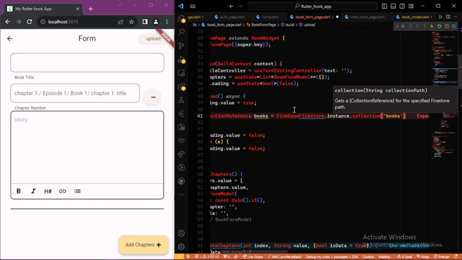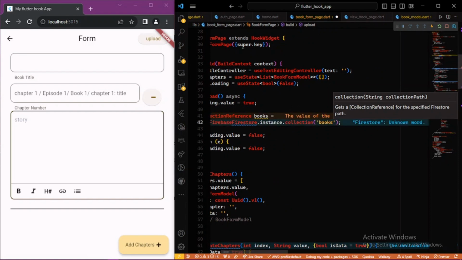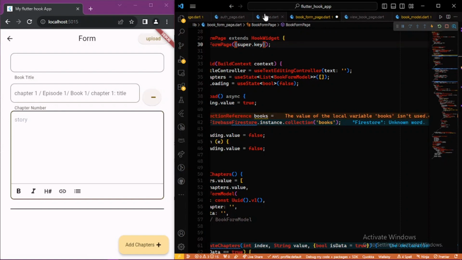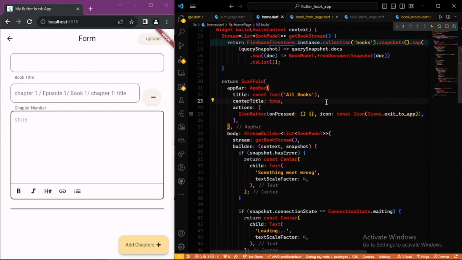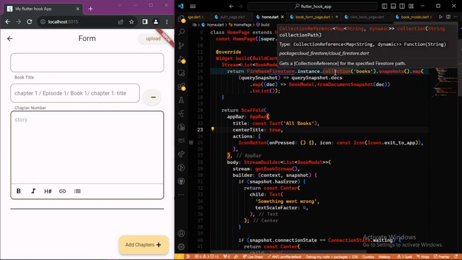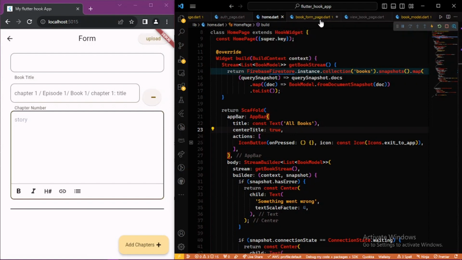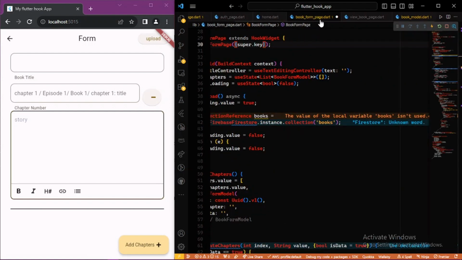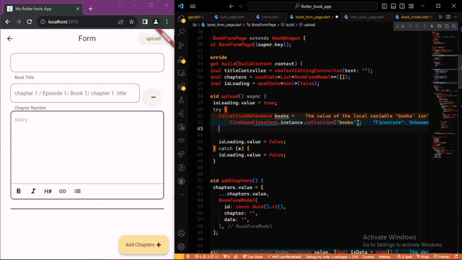I hope that's what we called it here. Let's see in our home page. Where is it? Okay, books here. So you just put it into a constant so you don't make a mistake. I'm trying to go along with how I follow things when I'm creating an application, so that this does not become a problem for me.